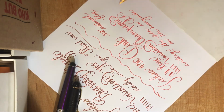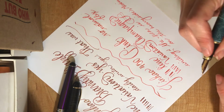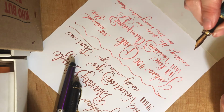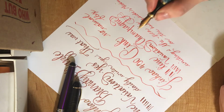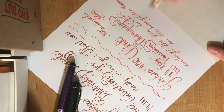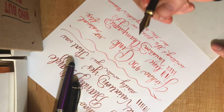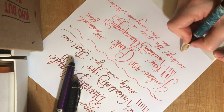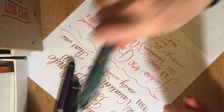I would say that the tip is a medium. I don't know if you can get it in different sizes. It says 18 karat, but I don't think that's true. For $5, I'm pretty sure it's not. I don't know why it says that on the nib. It's medium. It's really wet.